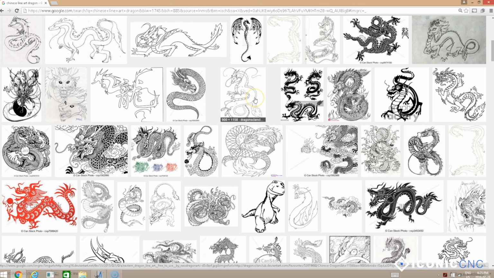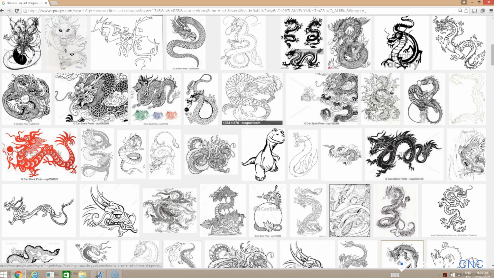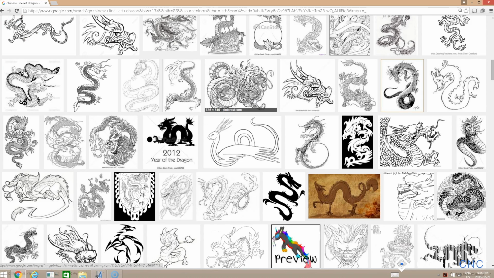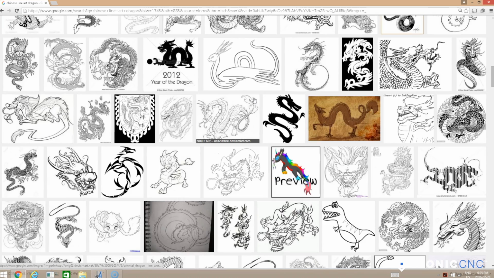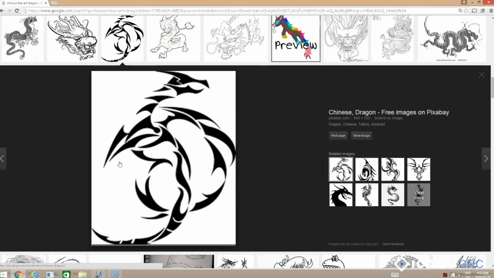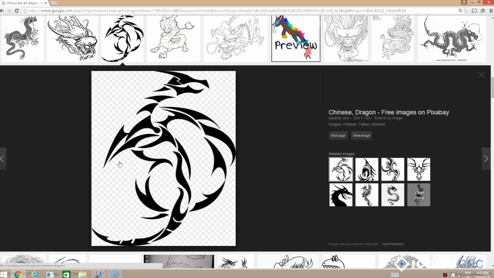So as we consider those three criteria and you look at the image options that we have, a few of them kind of jump out at you as projects that we could have some success with. If you look at this one, for example, now you may not necessarily love the image, but think in terms of those criteria. You've got high resolution, you've got very, very nice thick lines here, so it's going to machine quite well, and the other thing is that you also don't have a lot of fine detail. So this particular image would probably do very, very well for us. So let's just select this one.